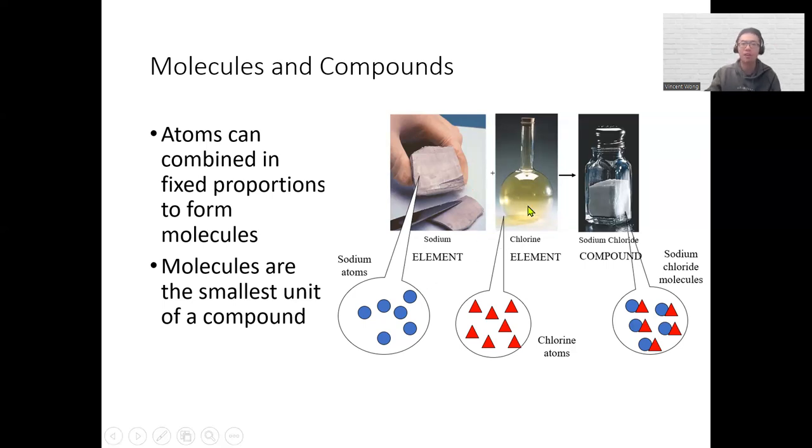Chlorine, also very bad stuff. You don't want to keep that in your house. Chlorine is poisonous. They use chlorine gas to make weapons. In World War II, if you breathed in the mustard gas, the chlorine gas, it burns all your surface lining, and you suffocate and you die. It's a terrible thing.